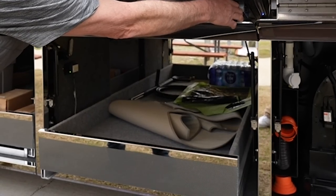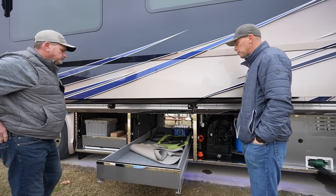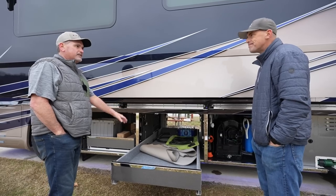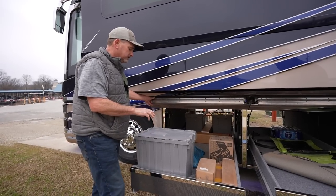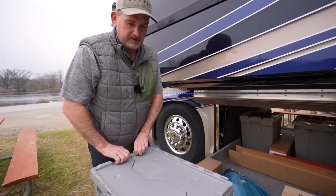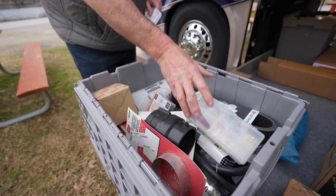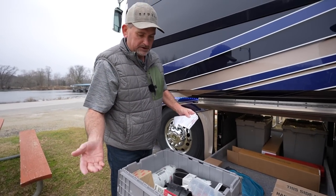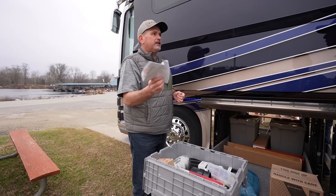Over here on our other SlideMaster tray — a lot of room in these bays. This is a game changer having the slide switches in this location. Versus a mid-entry coach, this being a front entry coach, that's where you get these big SlideMasters. Over here in this forward SlideMaster — this is all the items that we send with the customer when they take delivery: the hoses and attachments for the central vac. This is our care package — there are all kinds of things in here: belts for the engine, spare fuses, filters, light bulbs, electrical adapters so you can plug into any situation, and water filters. You use anything out of this, there's a complete list with a Newell part number — you call Newell, tell them what you need, and they'll ship it out to you.